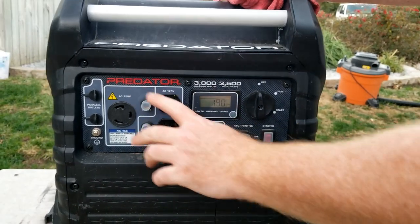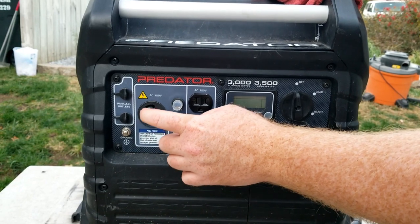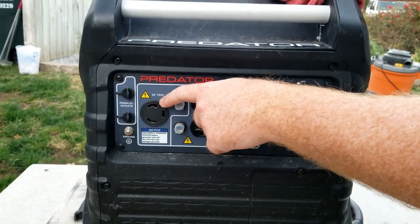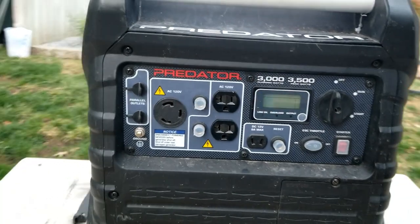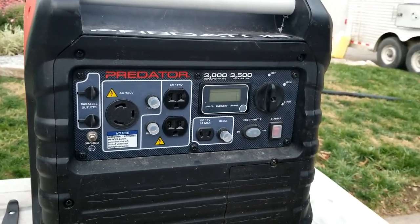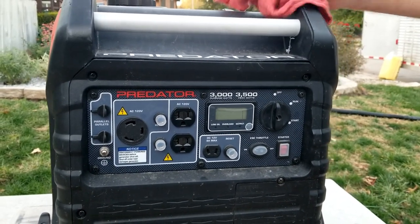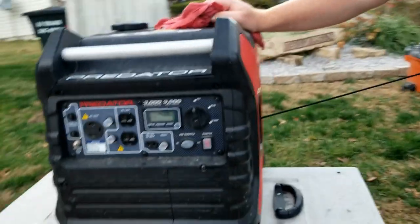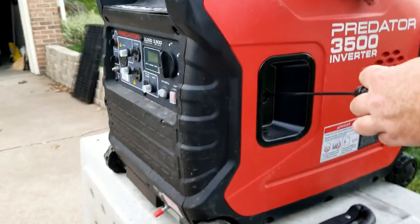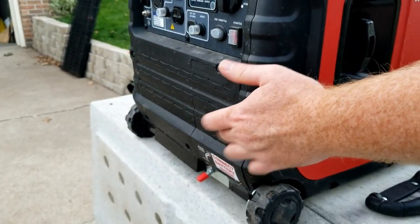You have all your different power outlets here. 120. You got your RV hookup. And also, the Predator comes with an adapter plug that you can use on that. And we actually use the adapter plug for the horse trailer we're going to be staying in. It has a manual pull right here in case the battery dies. The battery is built in down under the front down here.